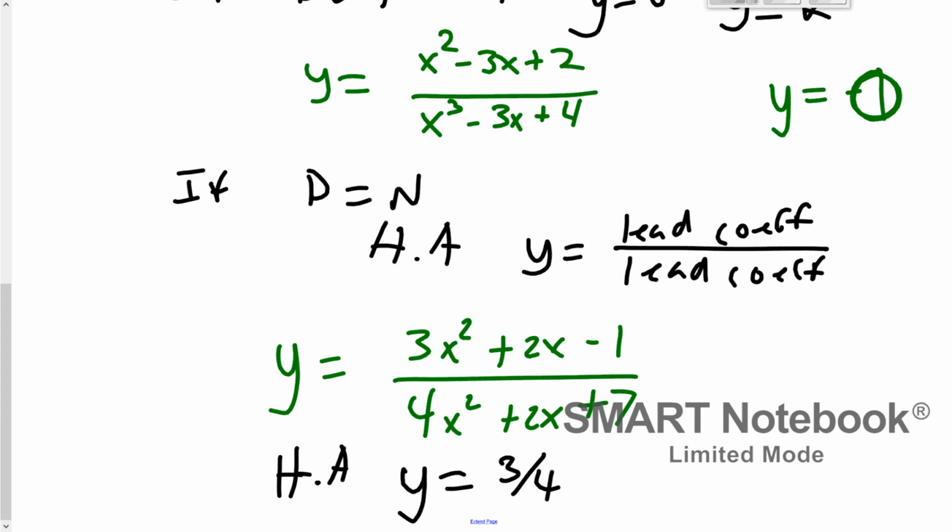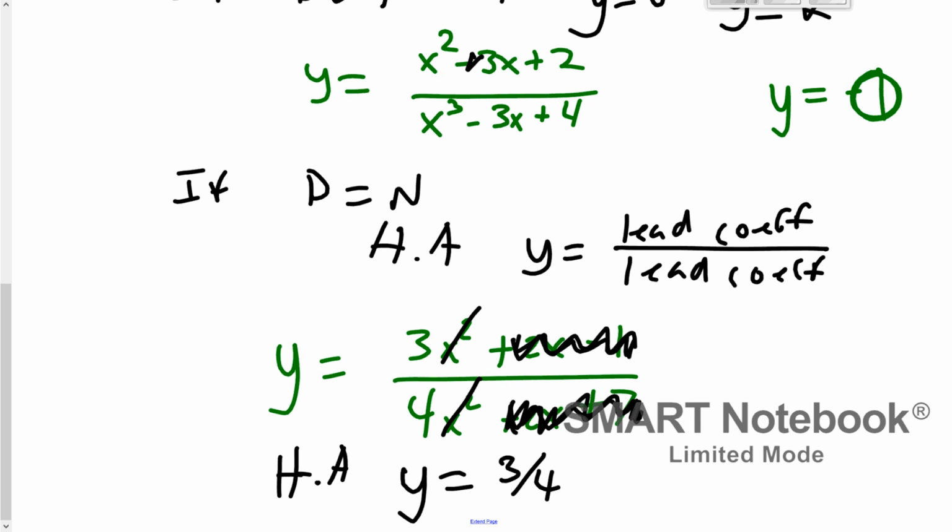Okay? Because what's happening here is you're looking at the end behavior. As I plug in bigger and bigger numbers like a million, this isn't really going to matter, right? And when I plug in a million, this isn't going to matter. So really I just have 3x squared over 4x squared. Well, the x squareds are going to cancel out, and my y values are going to approach 3/4. Same thing with negatives. When I plug in negatives, this is not going to matter, this is not going to matter. Square, and then I have 3x squared over 4x squared. Those cancel out, so I get 3/4. So it's going to approach that line y equals 3/4.